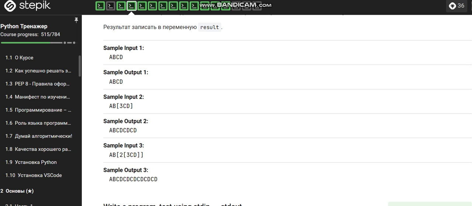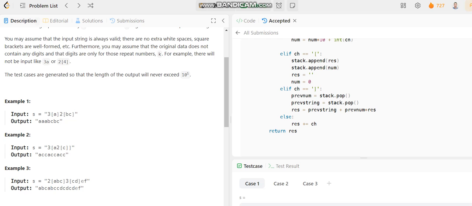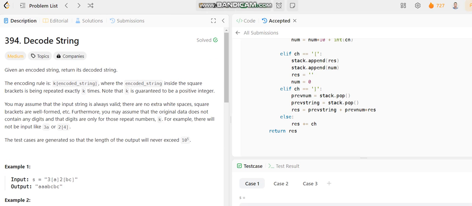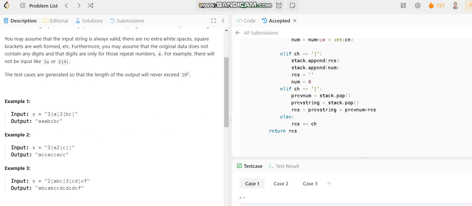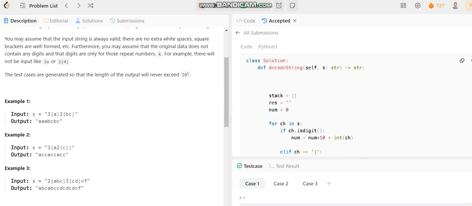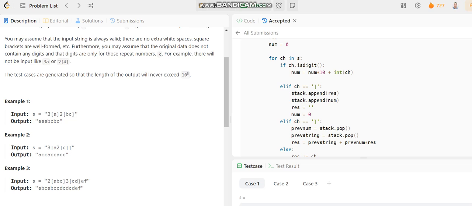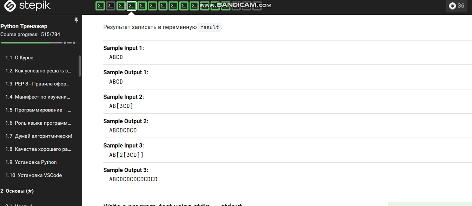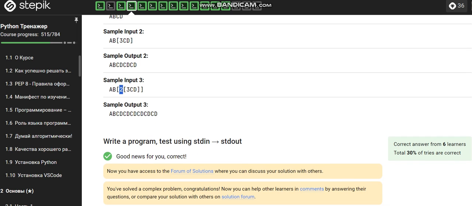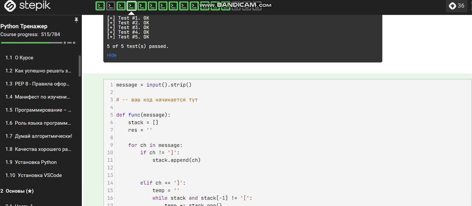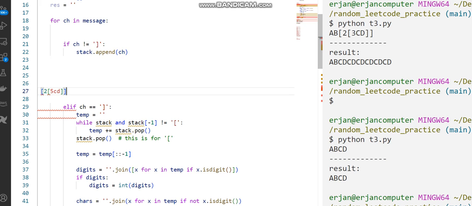It seems to be like a pretty simple exercise, and at first I thought that it's similar to this one. This is Decode String 394 from LeetCode. But here I did not pay close attention to the input. Here the input, the digit is outside of the square bracket. So at first I just mindlessly copy pasted the solution from this exercise and thought that it would be good for me. I would solve it, but I did not. So here the digit is inside, right? So the digits are actually inside. So this is the solution. This is what I did.